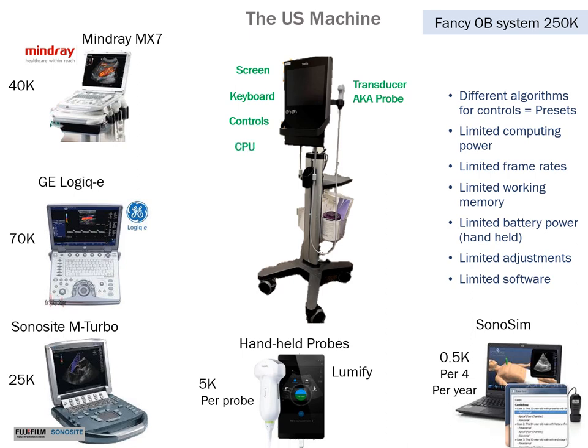Each of them will have a central processing unit. Again, the more computer you pay for, the more processing it will be able to handle. And as computing in general gets better, this has made things smaller and smaller with better and better images across all of the machines themselves since the technology is moving so quickly. They'll have batteries and storage and mobility components, whether that's a cart or a pocket that you'll be putting it in. Lots of change is coming in terms of what's available, how powerful it is, and how the quality of the images has been improving.